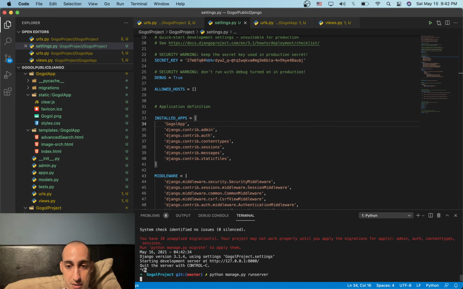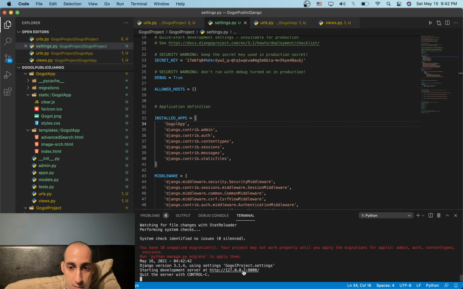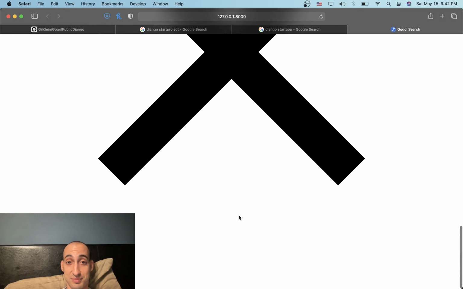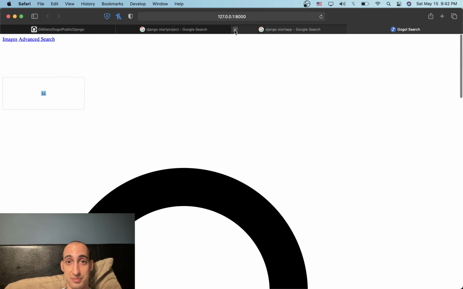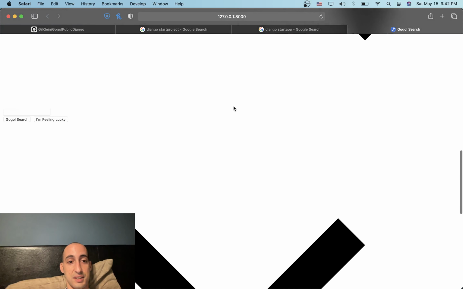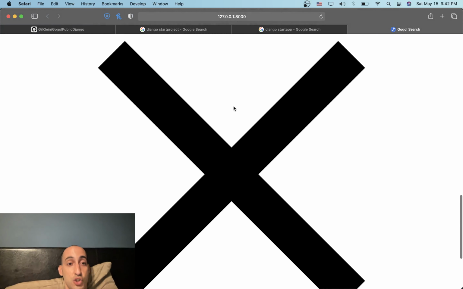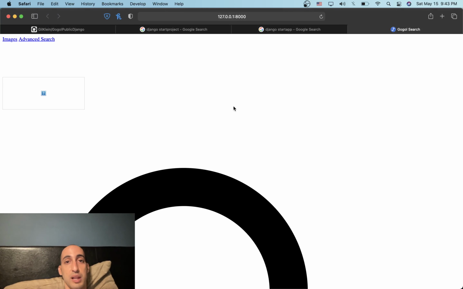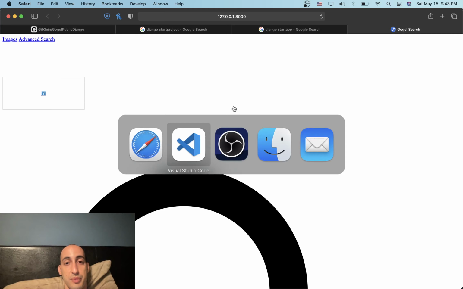And fingers crossed. Oh, here we go. We've got something. It's not nothing. Now, next step will be to actually get the CSS applied to it properly, because Django uses different rules than the standard HTML ones that you have applied to these templates. So that'll be the next step.